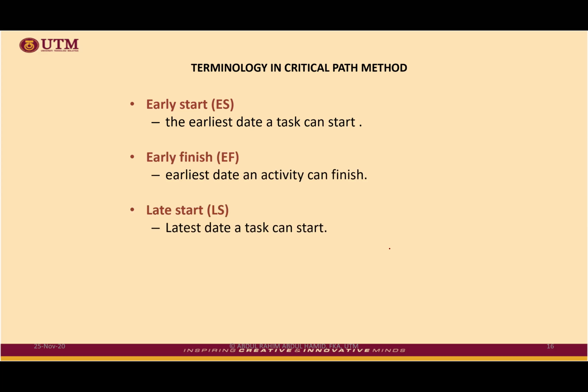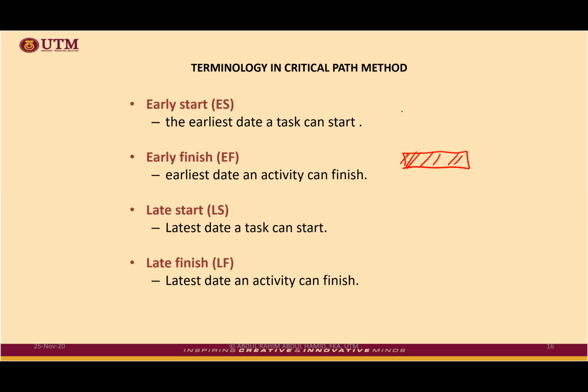Early start, early finish, late start, late finish. I already mentioned this at the beginning of the introduction to network diagram. So AOA diagram and AON diagram do use similar terminology. For instance, in a certain activity, we can start as early as possible within the time frame. Let's say the time frame is like this, but then we can work backward to start. This is what we call late start, late finish. This is what we call early start, early finish.